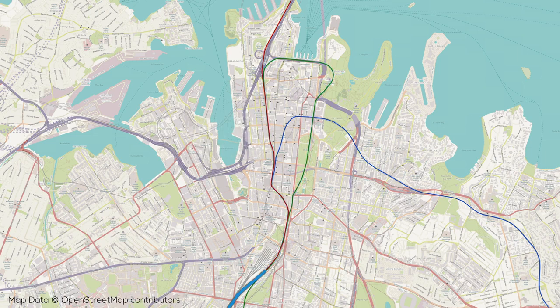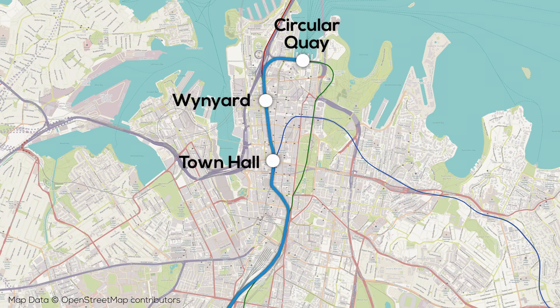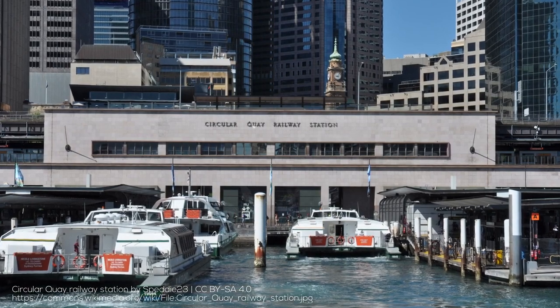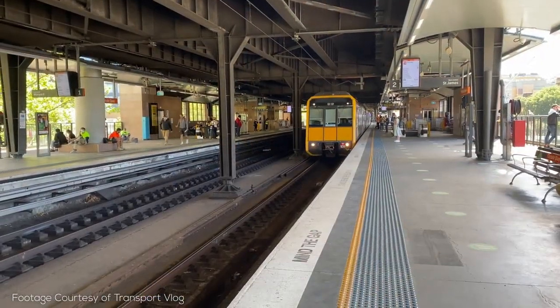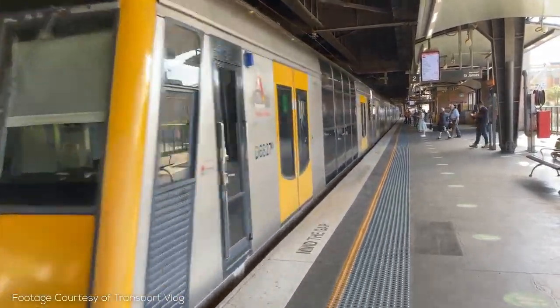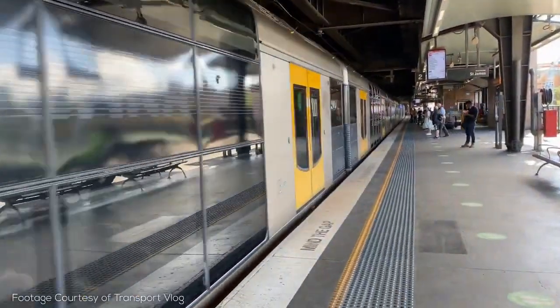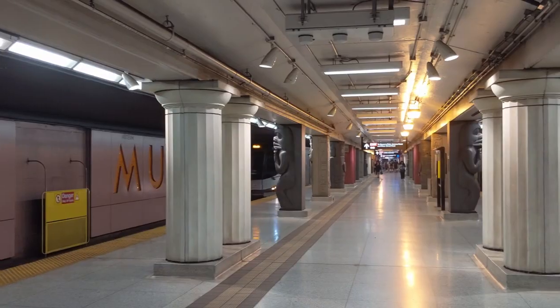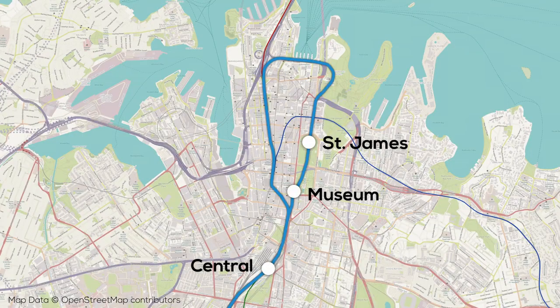The City Circle is a 2-track line which forms a loop from Central north through Town Hall and Wynyard, and then east to the ferry hub and light rail connection at Circular Quay, which is actually above grade with boarding from the streets below, which goes to show the quite crazy topography of central Sydney. That said, the vibe is hurt by the fact that on top of the rail station is an elevated expressway. Continuing east, the tracks turn back underground before looping back south and running through St. James and Museum, but not that museum, back to Central. This does enable some changes from one service to another as well.